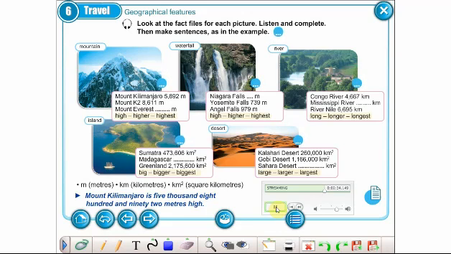Yes, Tom, you are correct. Can you tell me how large the Sahara Desert is? Kim? The Sahara is 8,600,000 square kilometers. Correct.